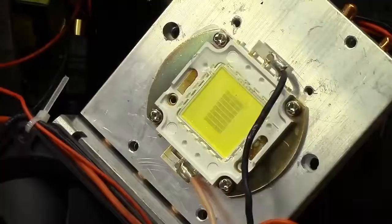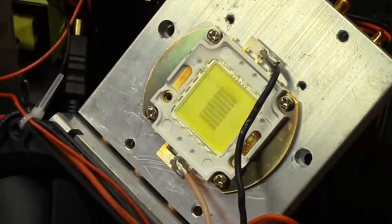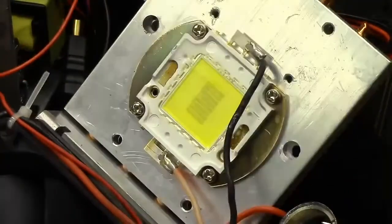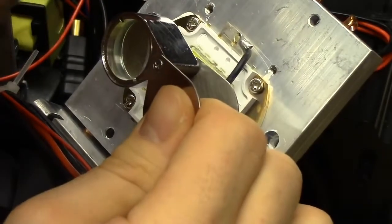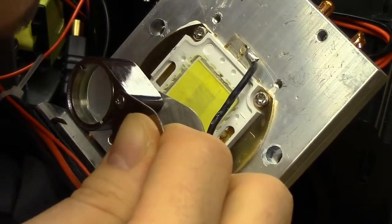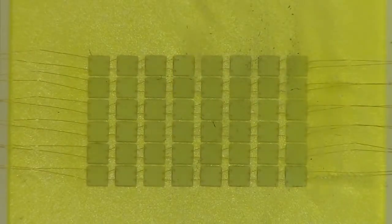Here's the LED itself — this seems to be a pretty standard 50W LED. We've got six strings of eight chips in series, which is a bit unusual since it's common to have ten in series. But this LED is the failure point of this projector — I tested it with the LED power supply and it simply does not light. Although if I look at it up close, it really doesn't have any obvious flaws. It looks like a healthy LED — no obviously exploded parts, no broken bonding wires or anything. But when I tested it at work, it showed completely open circuits no matter what.